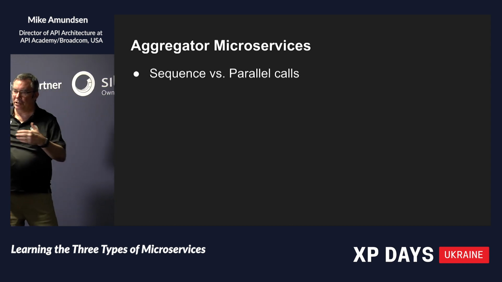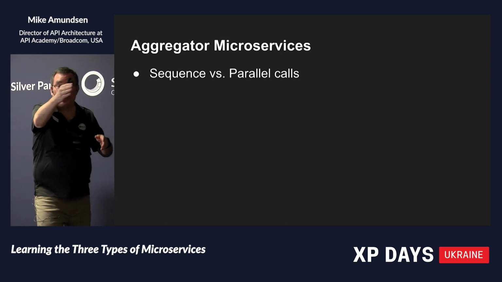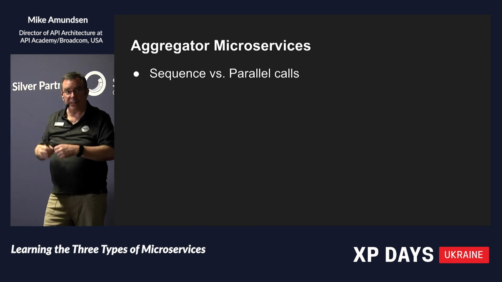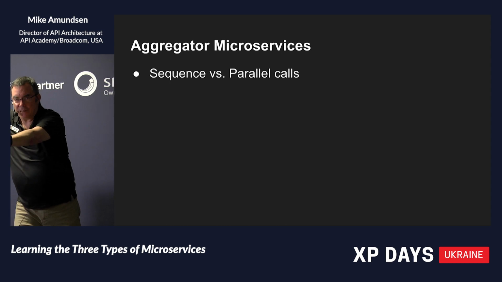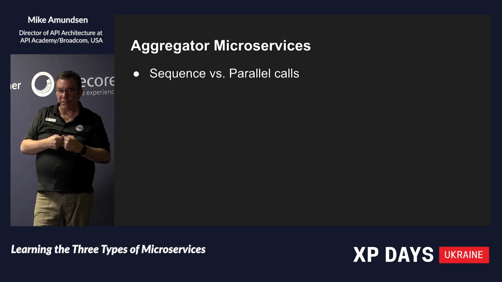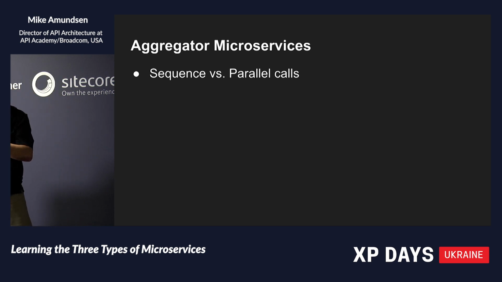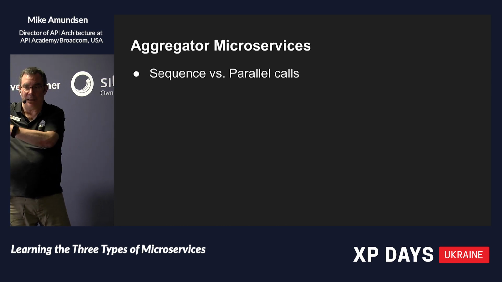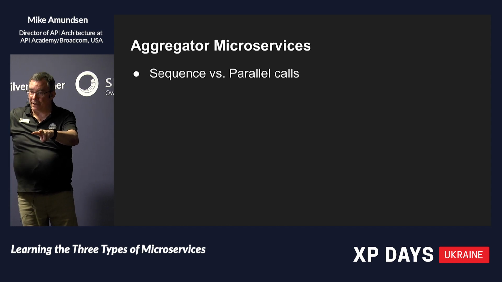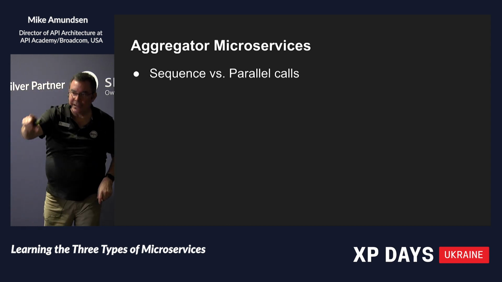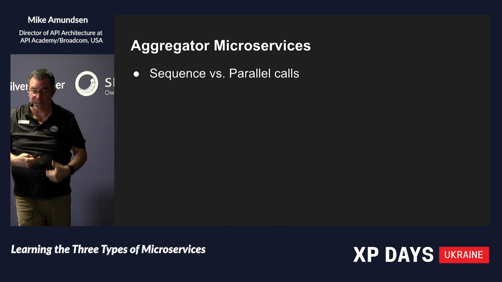Now, big question when you're coming into aggregation is whether you're going to have to deal in sequence. In other words, I have to call server A and wait, and then call server B and wait, and then call server C and wait. Or if I can parallelize them. If I can call A, B, and C together and then wait for them all to respond. Instead of doing it sequentially, now the longest wait time is the slowest service, not the combined time of all the services. Maybe I can parallelize 2, but one of them I'm going to have to wait in sequential. I'm going to have to actually call to get a number back so I can use that ID to look up the other 2. You have to know this when you're doing the composition.